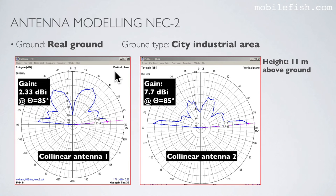Both plots are the radiation pattern in vertical plane, but this plot belongs to Collinear Antenna 1. And this plot belongs to Collinear Antenna 2. In this plot, the gain is 2.33 dBi at this angle. And in this plot, the gain is 7.7 dBi at the same angle. And most of my gateways operate within this angle range.